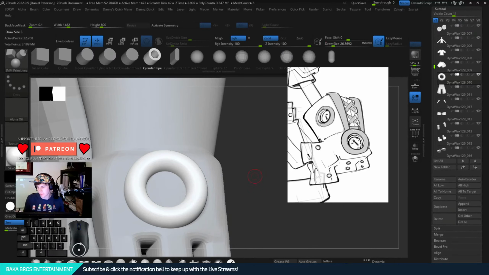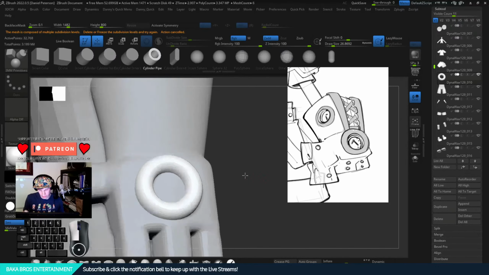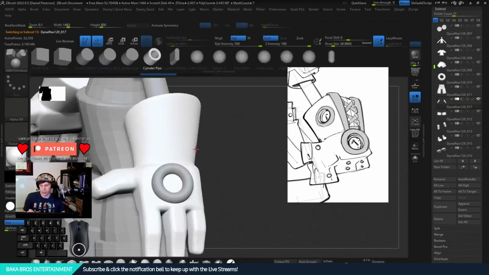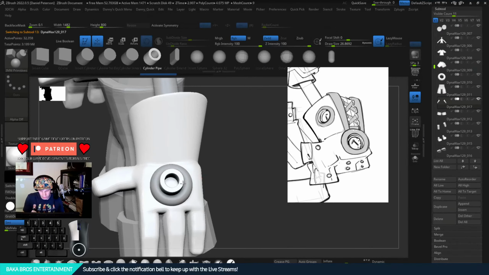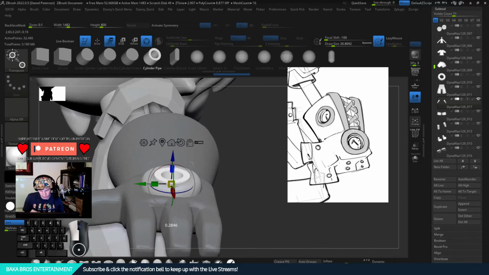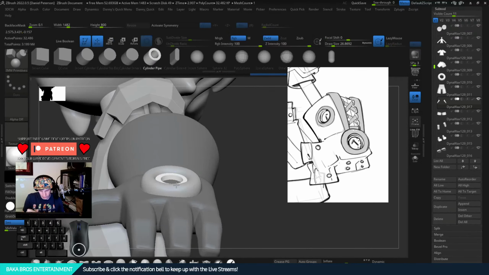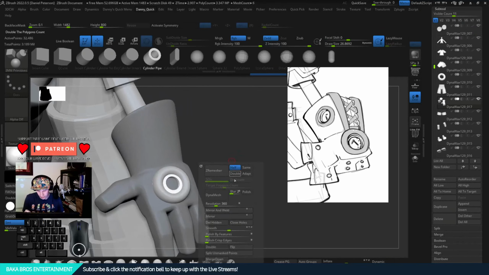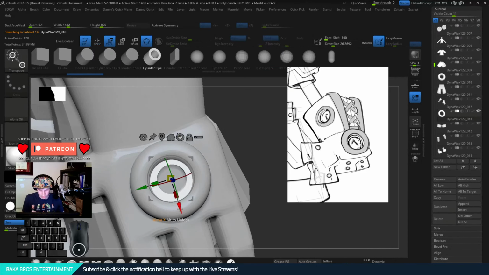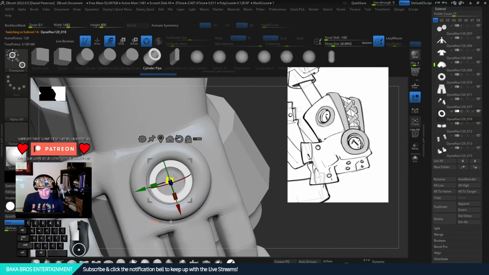I want this to be like a trim with it as well, so I'm going to just pop another one. Go back to IMM14 and then right in the center of that, just about. There we go. Shrink that a bit. Something like that, that feels pretty good. I'm going to split, unmasked, go back into here and adjust it so it's more centered, and then inflate it a bit. So it's like right, something like that.